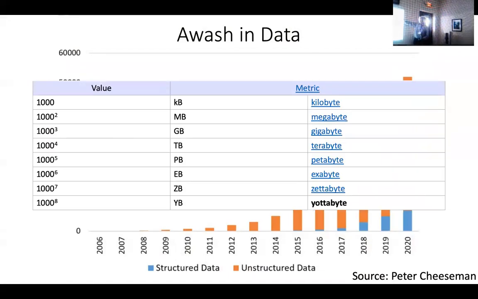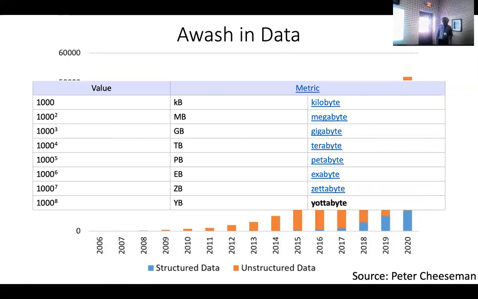Like, we got kilobytes, megabytes, gigabytes, terabytes, petabytes, exabytes. Now we're going to zettabyte, yottabyte. There's nothing else, right? So what happens when we go to the limit? We're going to have a contest, and you should get your votes in now for what the next level of height is.